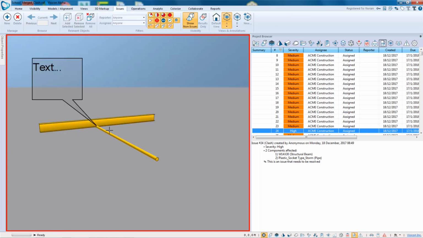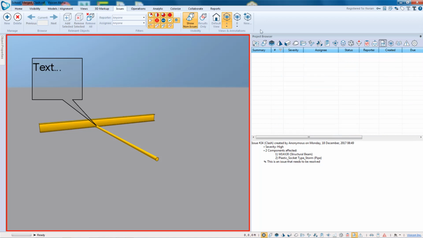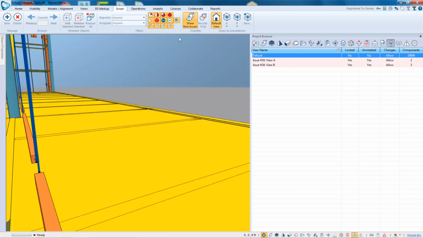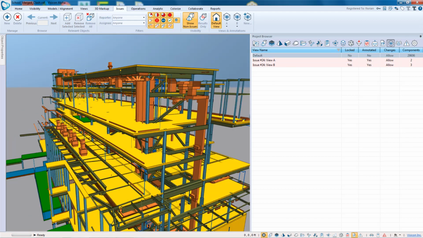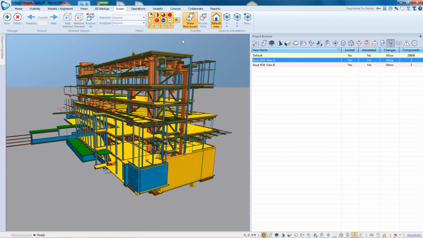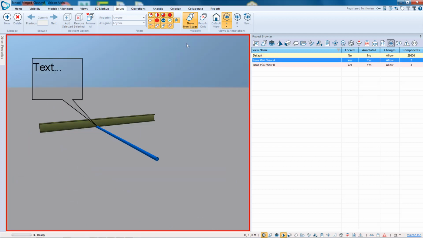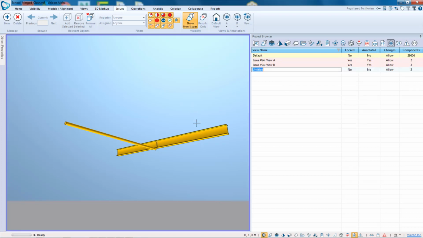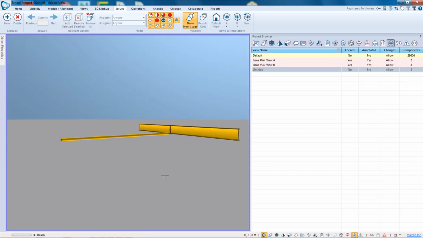So again, this gives you kind of a good overview of how that works. All of those views are then also tracked under here. I have my default project view, which doesn't go away. I have my issue view A, issue view B. All of these are tracked in addition to the ability for me to add, for example, any generic view to the project.